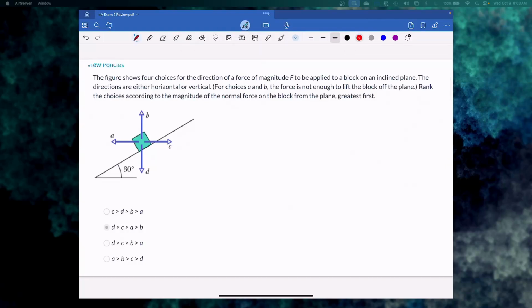And it's a good question because I'm sure that a lot of people just kind of go through and get the correct answers and then are happy. But if I draw in the normal force and the gravitational force into this problem, I want to take a look at how that normal force gets affected by these other forces in the problem. We're going to do them one at a time. So let's just take a look at force A.